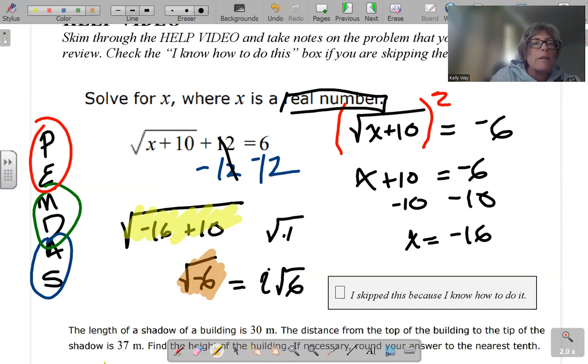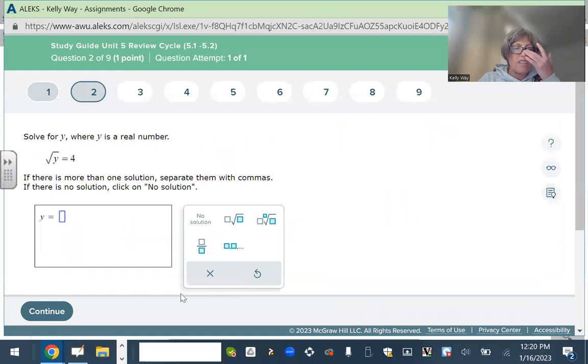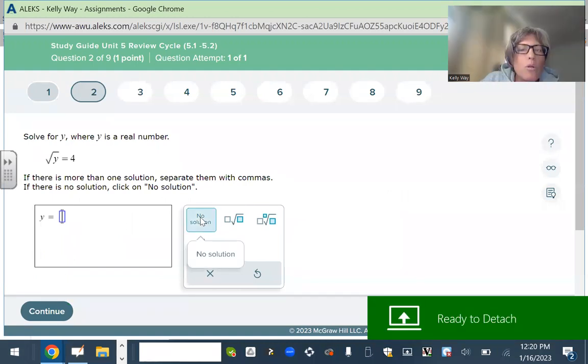And since we are limited to real numbers, basic rule is this: when you solve for x here, if the value of x underneath a radical sign ends up being negative, then on ALEKS, let me show you what this looks like on ALEKS, you click on this button that says no solution, because notice they limit you to what's called real numbers. You're going to hit what's called imaginary numbers next year.